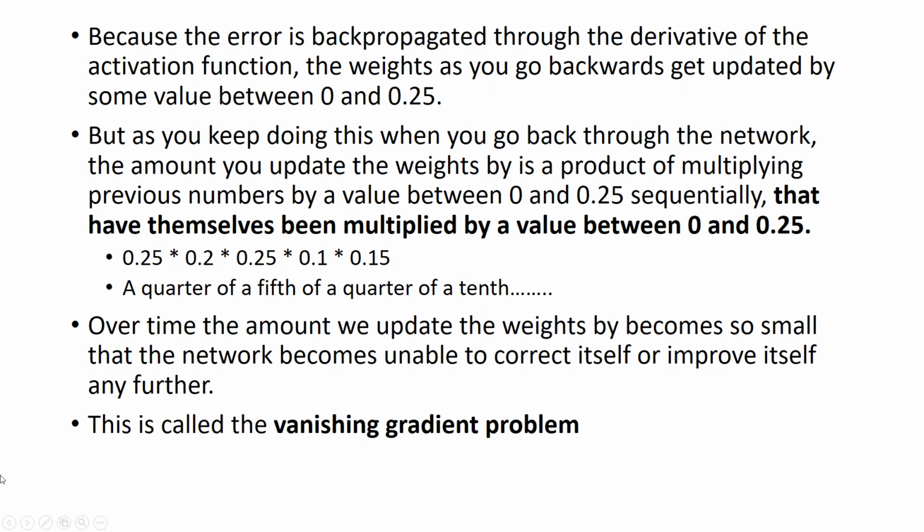So this is called the vanishing gradient problem. Over time, the values of our gradient, because we're going through the derivative function, become so small that we can't update our weights anymore. And this is an issue. It's not too bad if you've got quite a shallow network, but we're going to be talking about deep learning. And deep learning is not some crazy thing which is completely different to neural networks. It's just a very deep neural network.